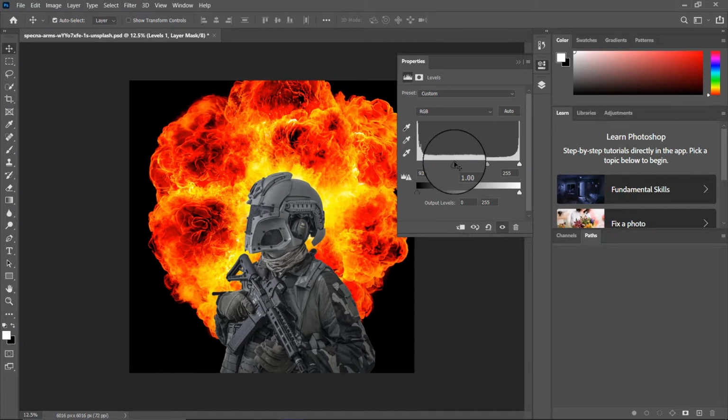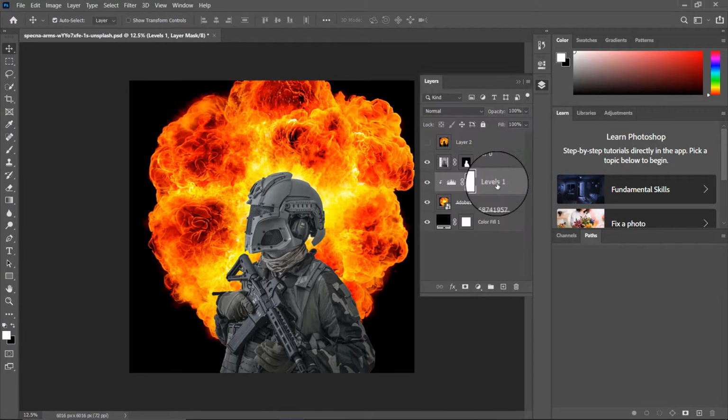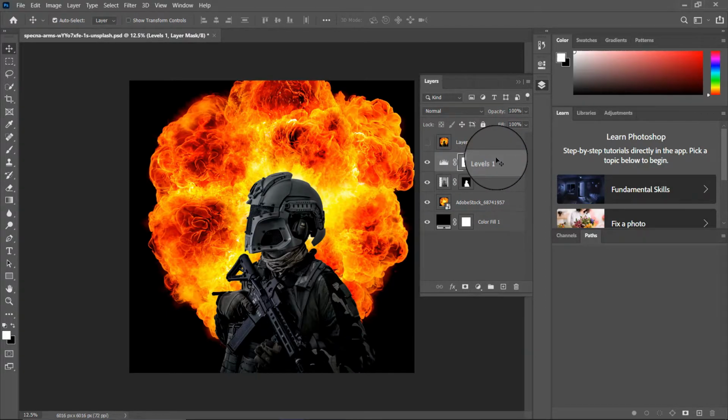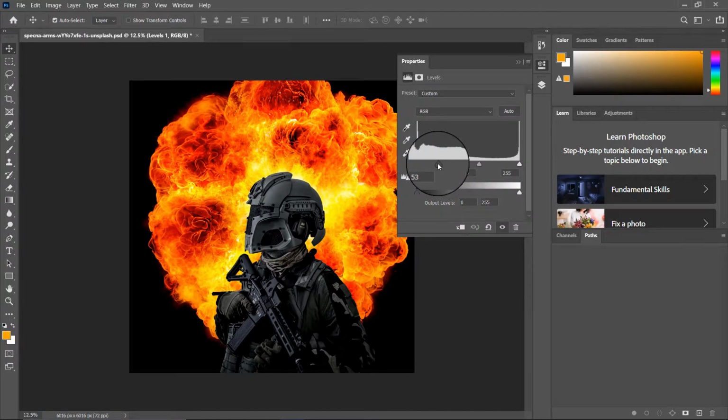Background is also changing, but don't worry about that. We can change this by clipping mask. Just make sure the subject looks good. I guess this is fine for this tutorial.